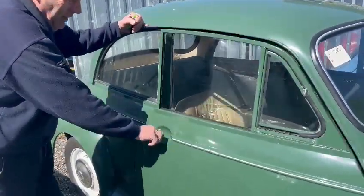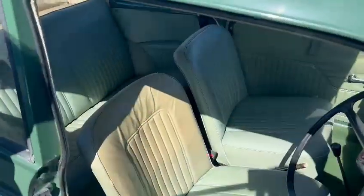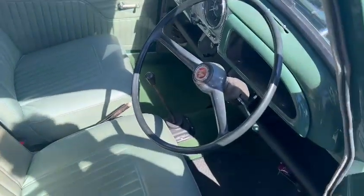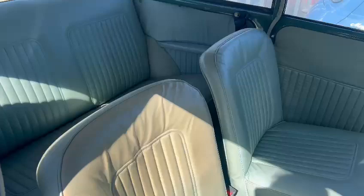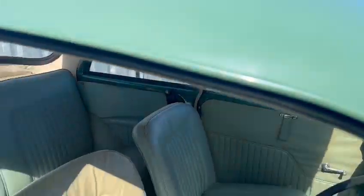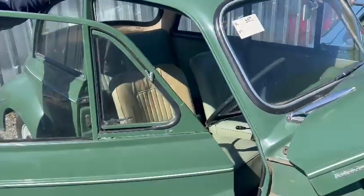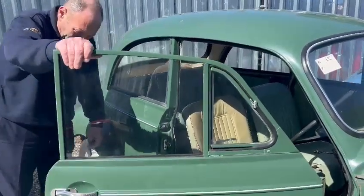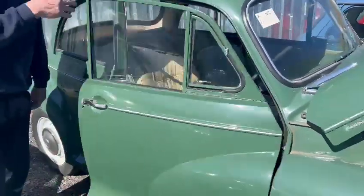I reckon it's a right nice straight car - almond green, as you can see, good colour. Now here we go - smells like a three or four year old Morris Minor, simple as that. So already we're halfway there. Seats have a bit of sun damage, but you're gonna have to live with that or change them, put some covers on, or colour them up - you can paint them, I know it's only vinyl. Smells right, feels right, door skins all good.